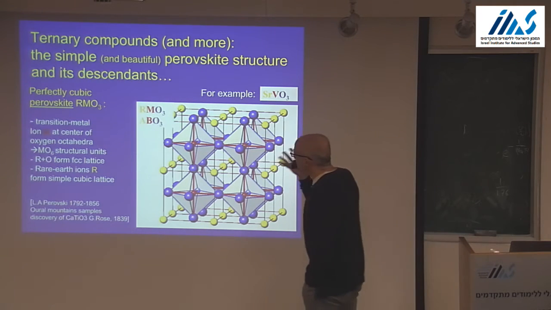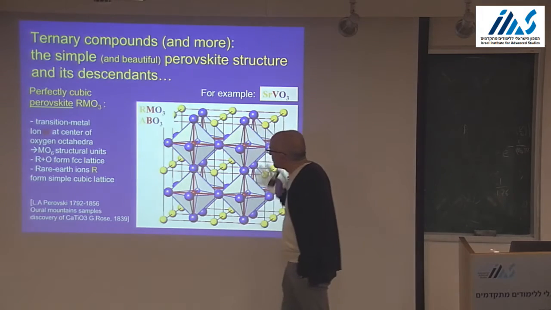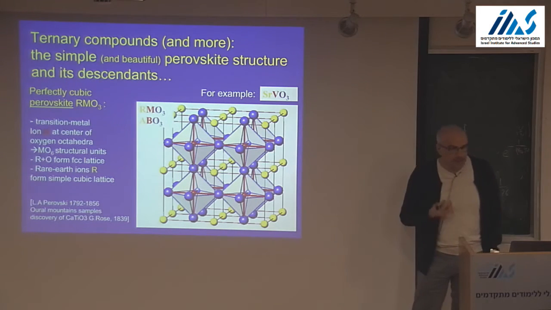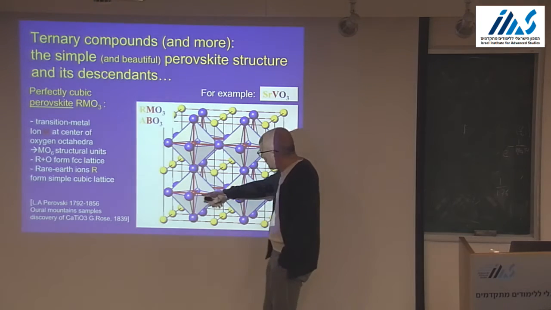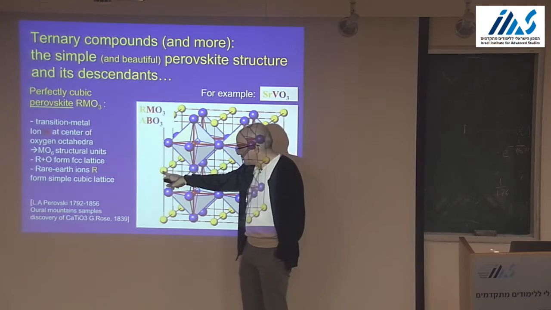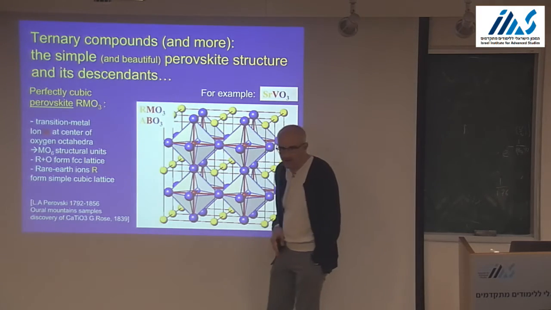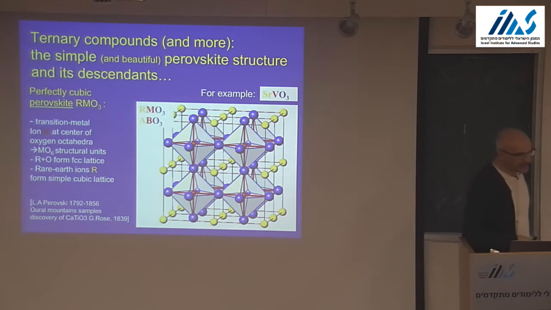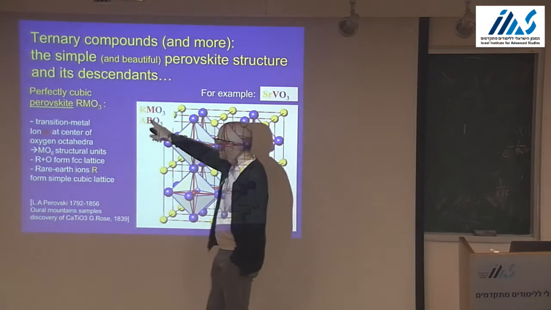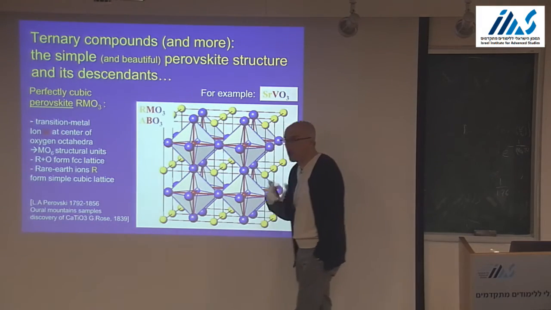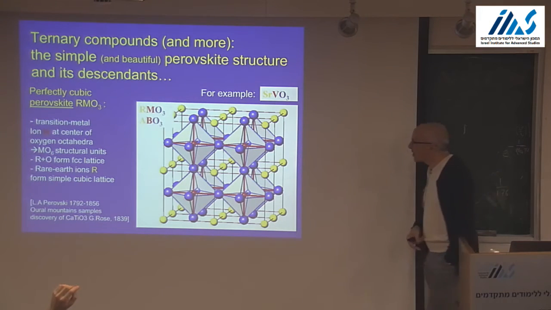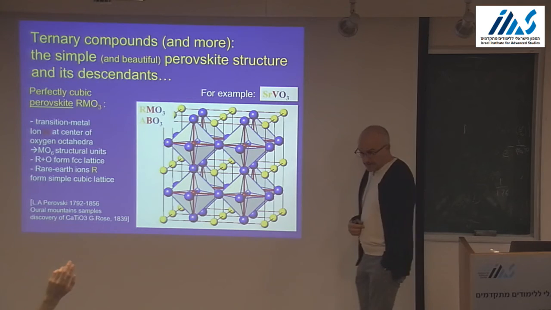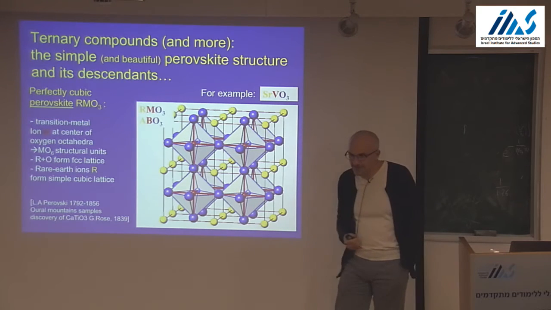So being a ternary material containing 3 elements, this structure allows you to control what's going on with the red guy by changing the yellow guy. That's the beautiful thing about this structure from the point of view of doping the system, for example, which in reality means changing the valence of R to affect the valence of M. There are other ways to do that. You can have oxygen deficiency systems or things like this. Okay. So, yes. Please ask questions, of course.